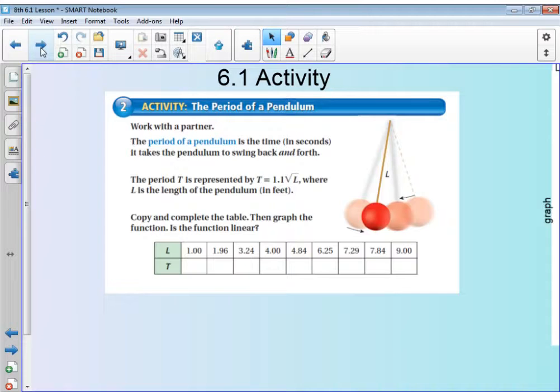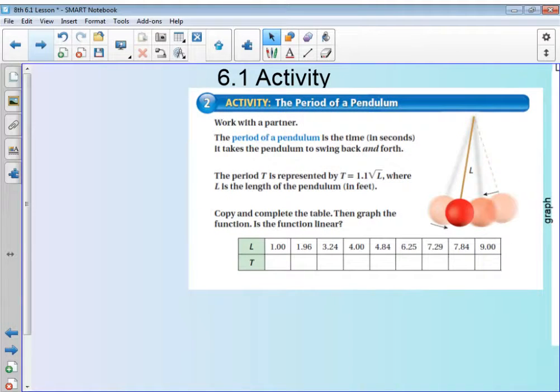So they're going to be changing this string length on here to change the length of that pendulum. Okay, so here's where we're going to go ahead and use our calculator. Now, my calculator that goes with the smartboard does not have a square root on it, and my computer calculator doesn't show up on the screen. So I'm going to take you through the steps with you working your calculators. I'm going to verbalize and show some different pictures, but I do not have a calculator that will work with my smartboard that has a square root button.